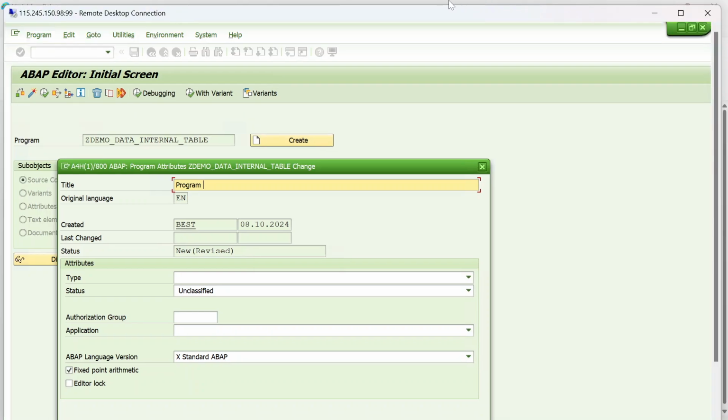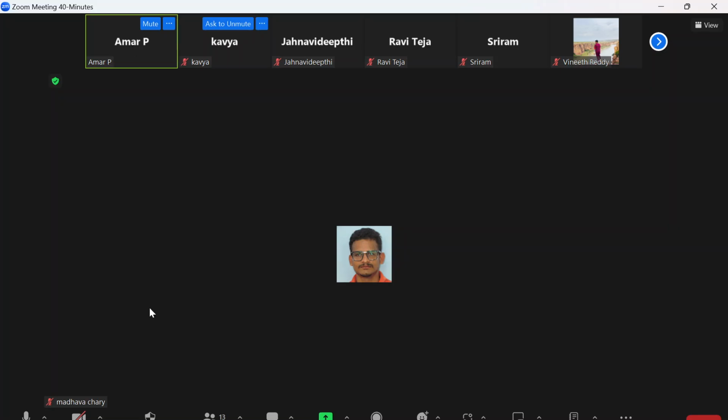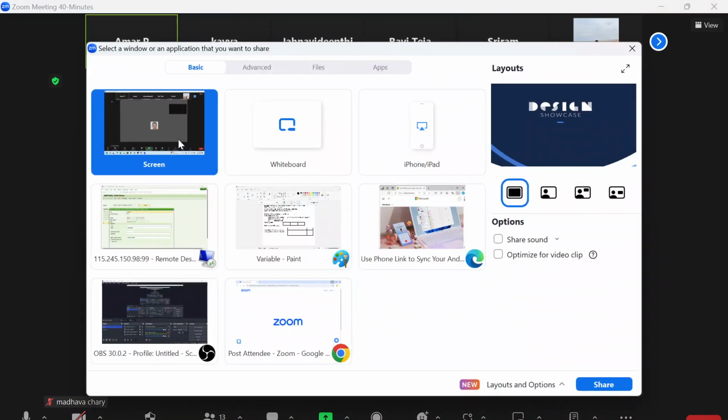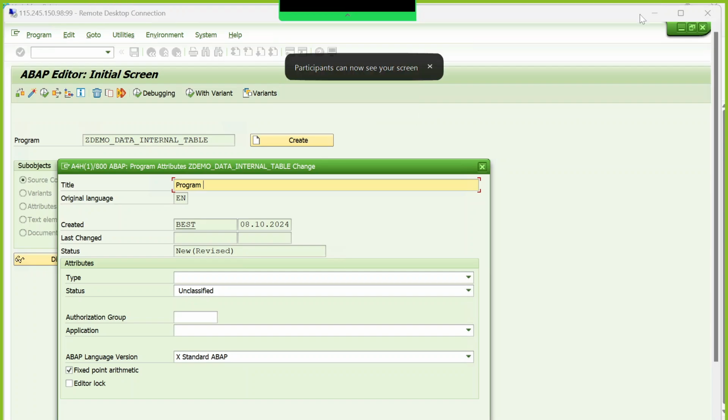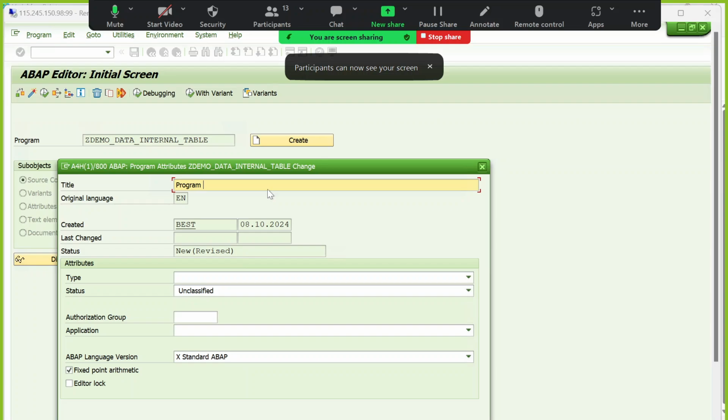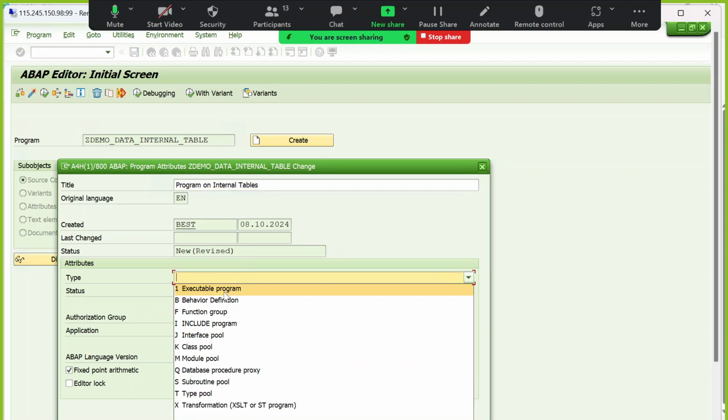Let me share my screen. So what type of program are you going to create? Executable program. Type should be executable program.